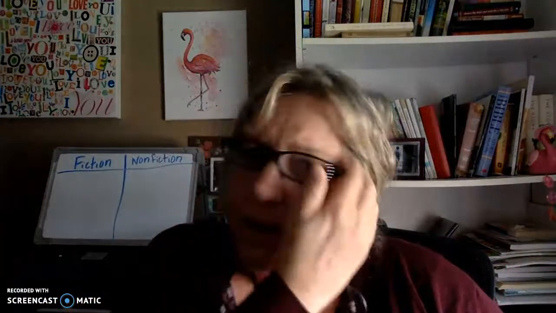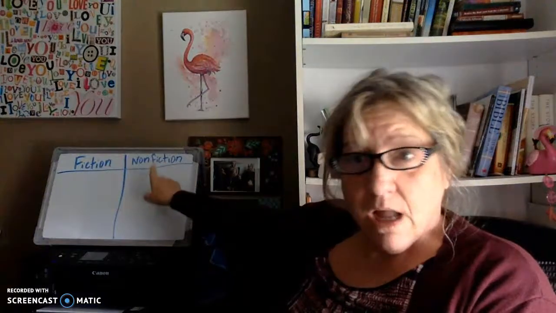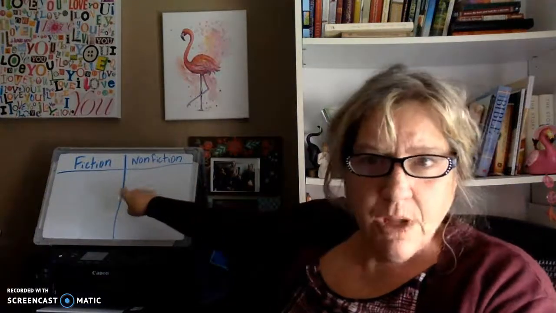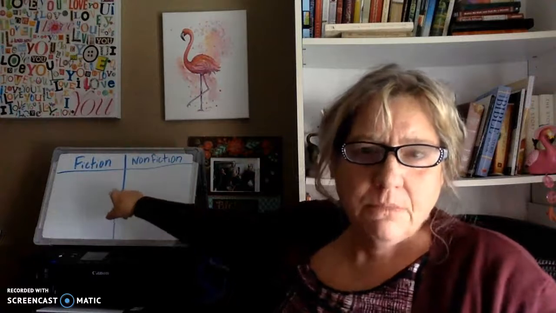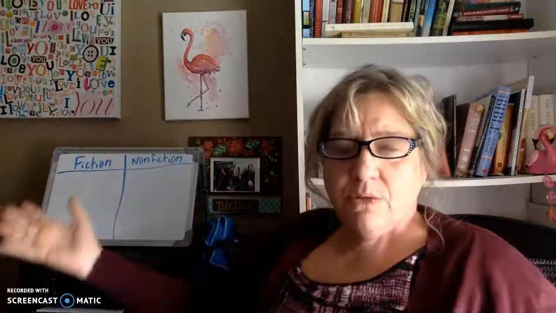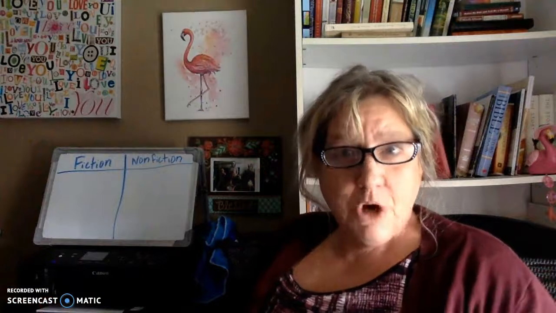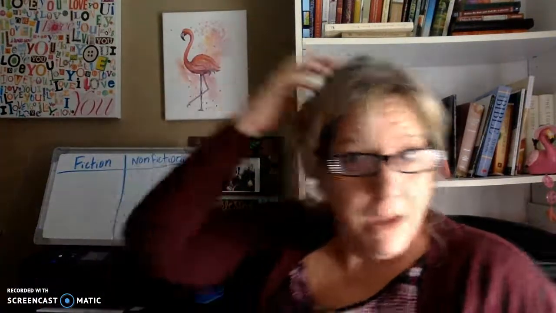Okay, reading today. Yesterday, we looked at text features. You just kind of look for them. We were comparing how fiction and nonfiction are different, which was a review for you. So we've got another day of review, and then we'll be moving on. But our main big goal is to understand determining importance, like understanding what is important in the text to remember. But we're going to get to that. We're going to take steps.